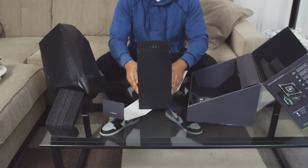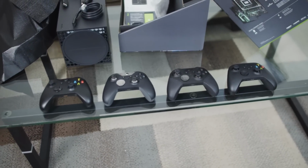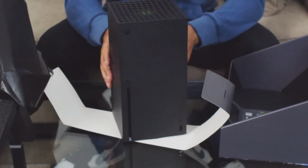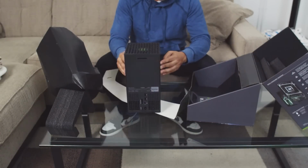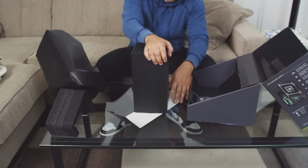After the unboxing, I kind of looked at everything and even compared the evolution of the controllers since the Xbox One. The thing about this is it's sort of this monolith. It's like this tall tower. And unfortunately, I'm not super excited with how the Xbox Series X looks. It's just sort of this tall block with a vent on the top, and I think the vent actually looks the best. But do you ever really just look at your consoles when you play the game? I don't.